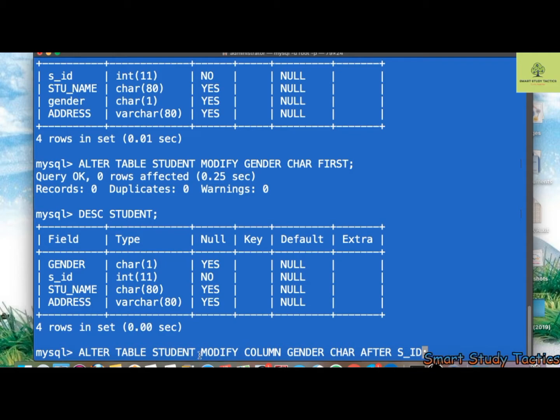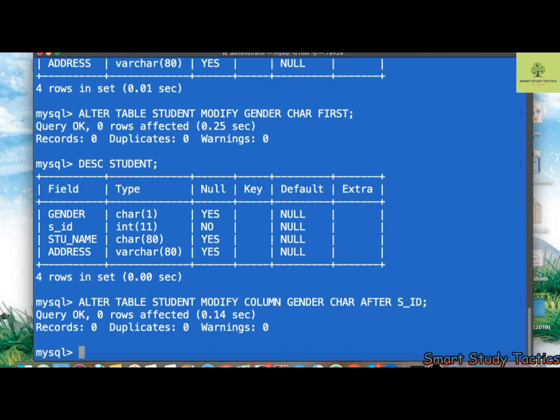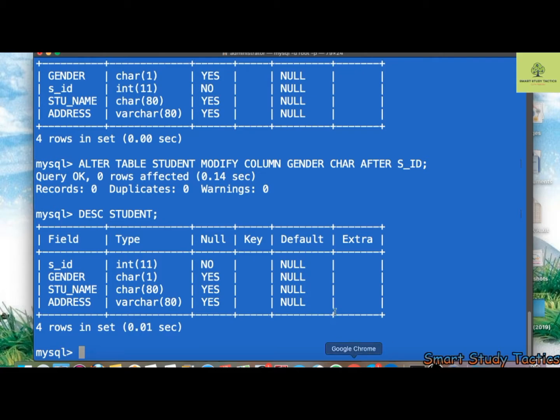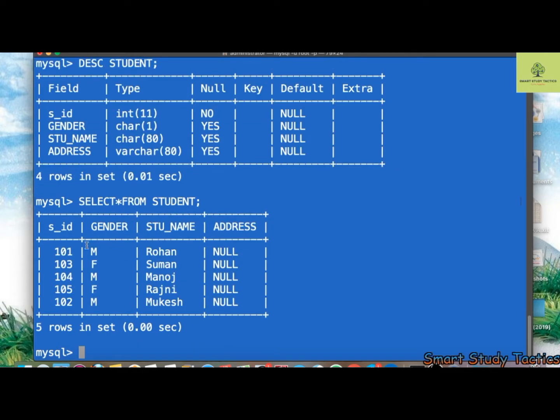Alter table student, modify column gender, its type, after student ID. Okay, press enter. Now describe the student. You can see gender just after student ID. Many of you are thinking whether it will appear in the table or not. Select star from student. Now you can see gender is in the second position. I think these things are clear to you.